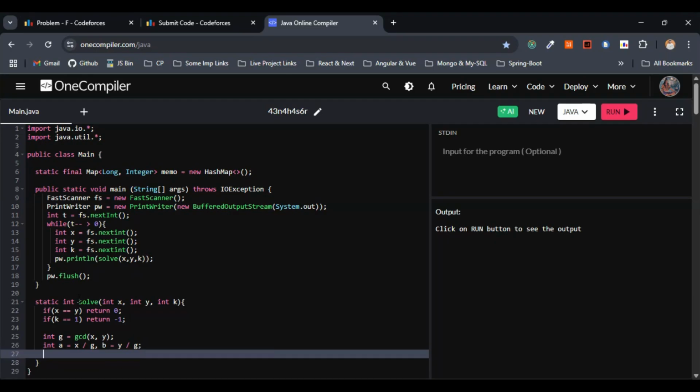Next part is we have to go with the steps to reduce A to 1, and also the steps to reduce B to 1. This one we have seen in the approach. So reducing by GCD and then the steps to reduce A to 1 and B to 1, that is how we get the final output, right? So next step, we will be making use of binary search to perform the steps to reduce A to 1 and B to 1.